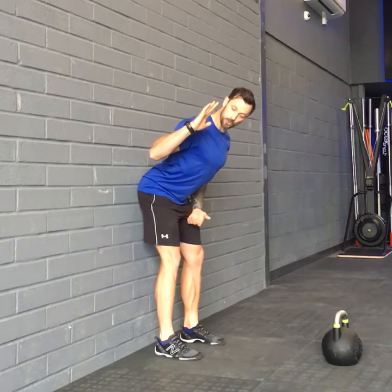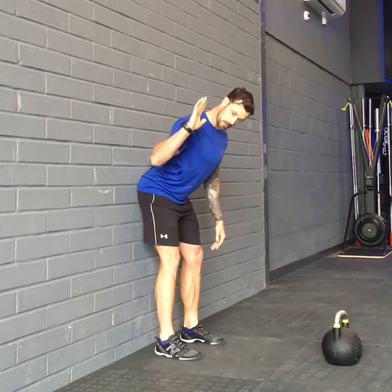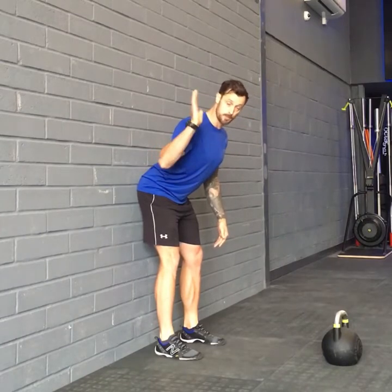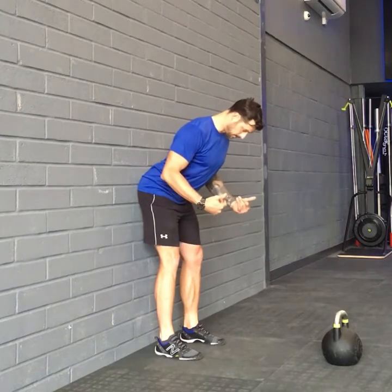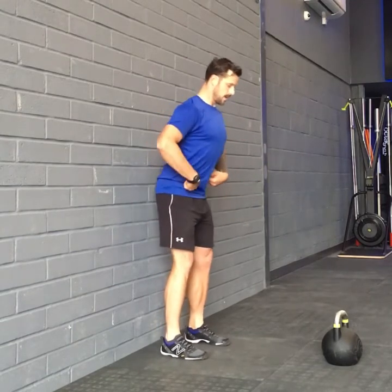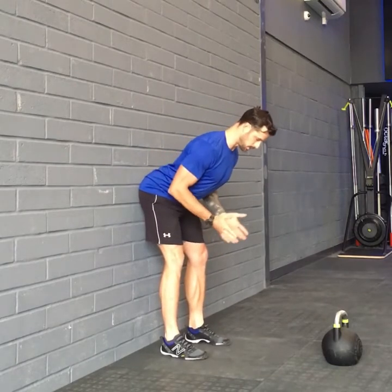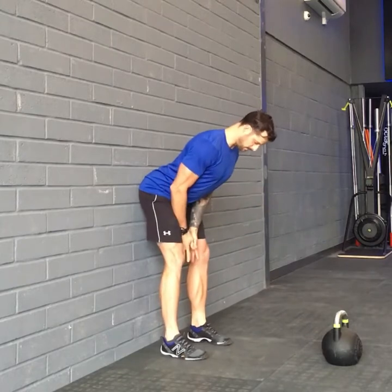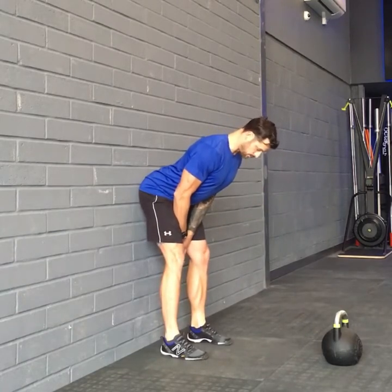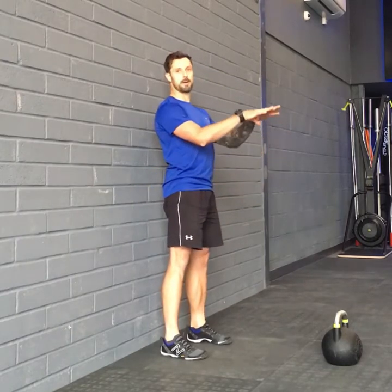what we're aiming for, provided mobility allows you, is somewhere between 45 degrees and just above parallel, spine to the floor. So from this position here, if I take about an inch forward, then push my bum back, okay? So roughly this sort of position is where I want to be achieving. Stick my hands between my legs, and that's my kettlebell, okay? From here, I'm going to drive my hip, which sends the kettlebell out.